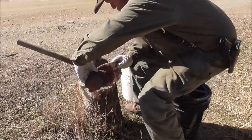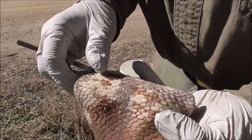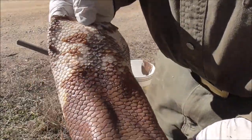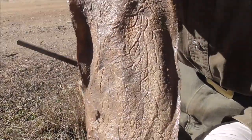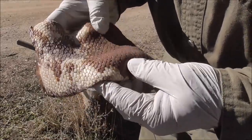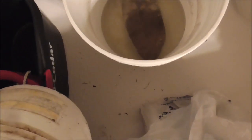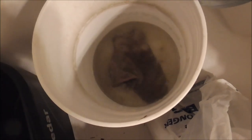Anyway, yeah, they come off reasonably clean. These darkest ones, there's still a few scales there. I don't know. I'm not too happy with the way this is turning out. We'll see how they tan up. So these two here, I'll add these to this vinegar water for a couple of days, and then I'll switch them back over to that other bucket that I'm going to go put the tanning stuff in right now.